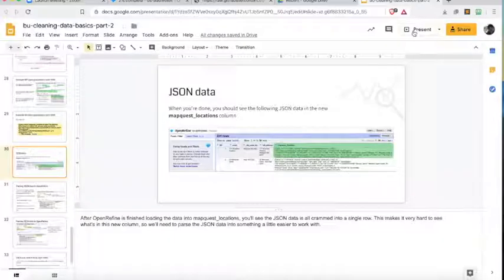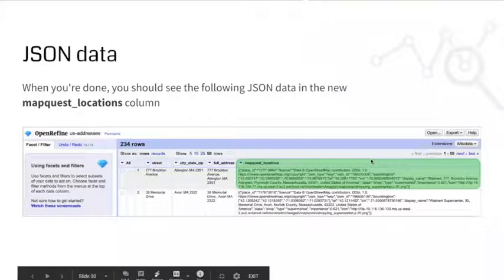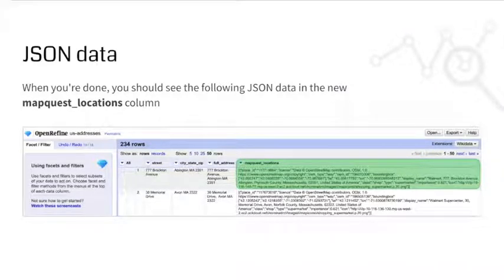So back to the presentation here. We'll see if that runs in the background. This is what you'll see. The MapQuest location gives you a column that includes all the information that we just saw in our web browser. Now it's stored in this particular format, which is a little bit hard to read, but you can see that it contains information like the latitude, the longitude, the original address. That's always a big one to check. You can see the 777 Brockton Avenue, Abington, right? So it's clearly linked to the correct location. We want to verify that with a couple of different columns. I always scan through and visually assess that these are correct.